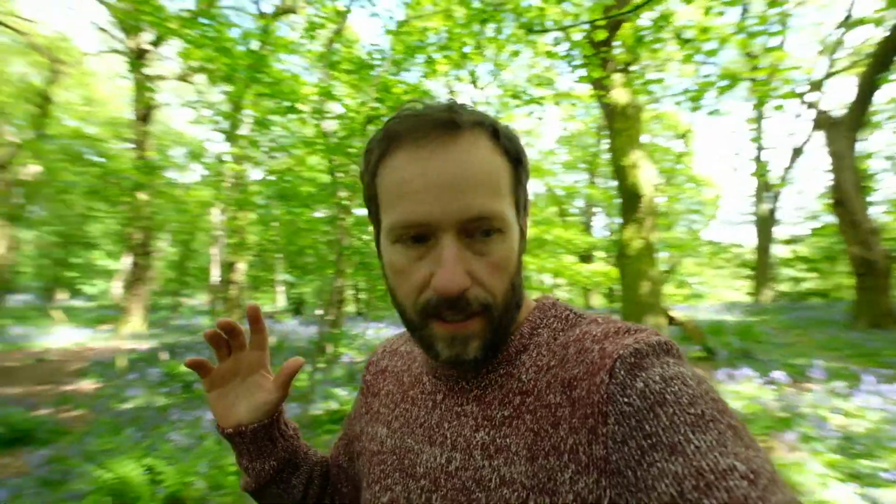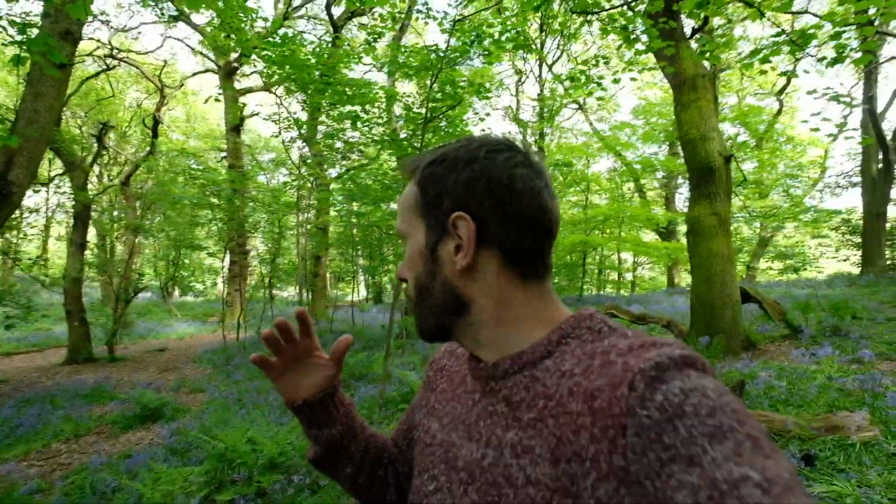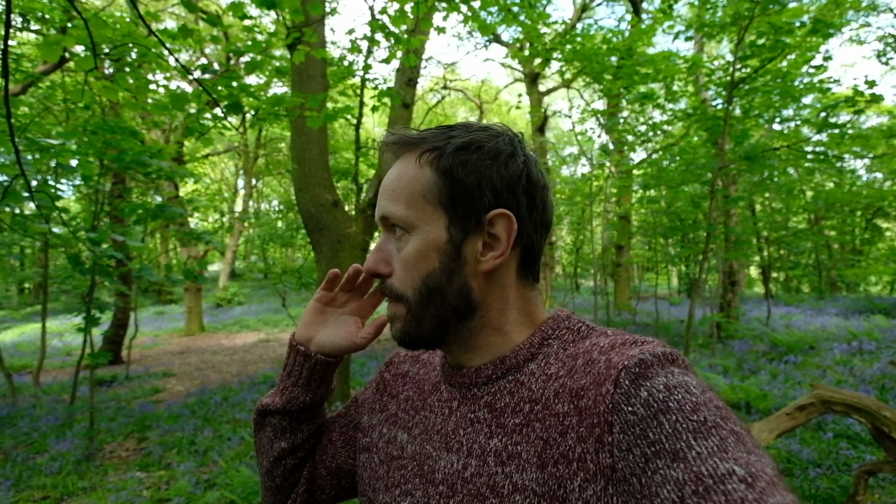Now at the moment you can see that we've got lots of contrast with the sun coming through. It's so difficult to take the sort of carpet of flowers now. In fact, the sun's just gone in and it makes such a big difference. So what I'm looking for is either shade, but in sort of mid-afternoon, where I get lots of reflected light down on the blanket of bluebells on the floor, and that even light makes it much easier to take a good shot. Or I'm going to come back in the evening and take some low light where I shoot into the light and I get the backlight on the bluebells. So there's two lighting ways really. You can have flat light or really strong morning or evening light.